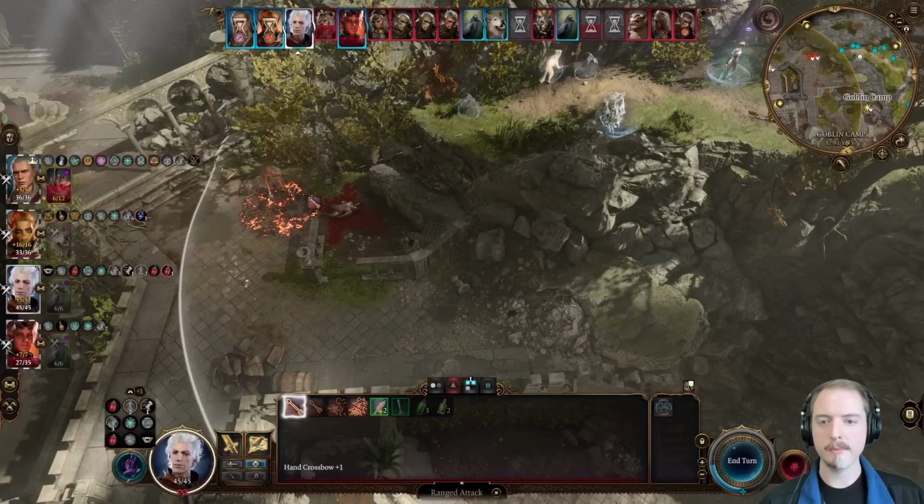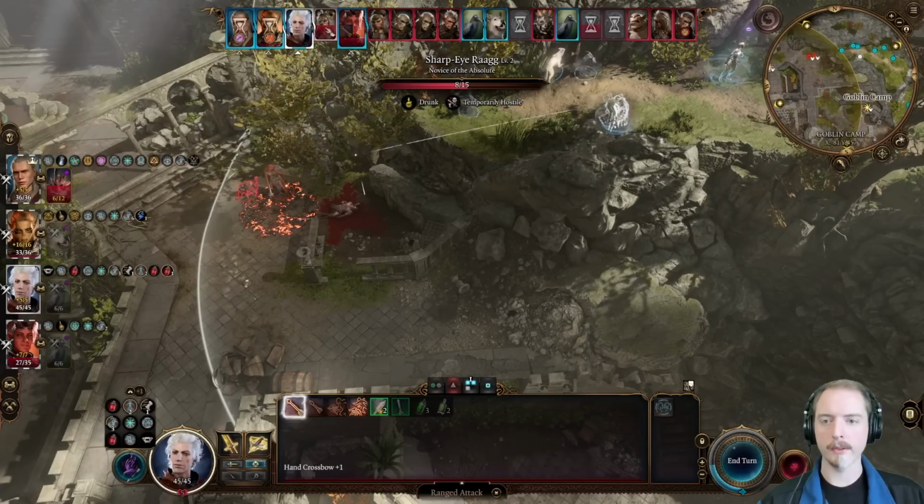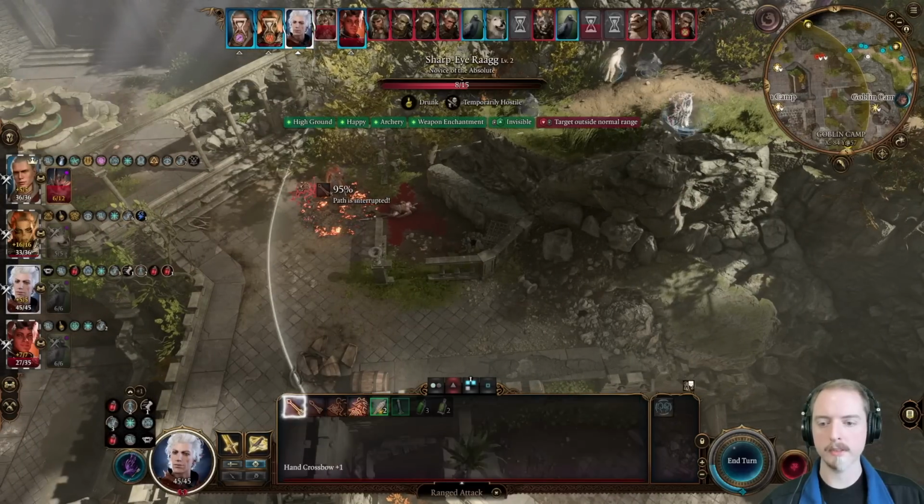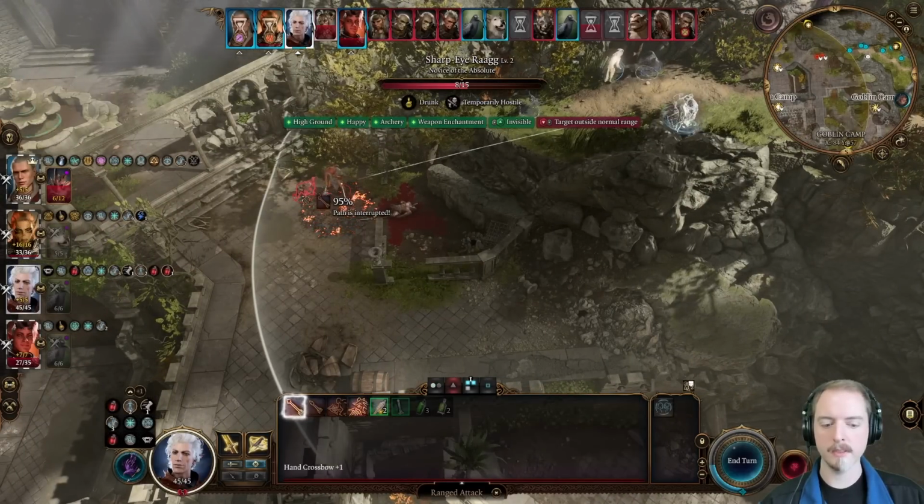I could snipe down that one. That still leaves this goblin on the loose, about to take a turn before Karlak goes. I don't think I want that, so let's turn this off and see if we can then... No, path is interrupted. No alternative.